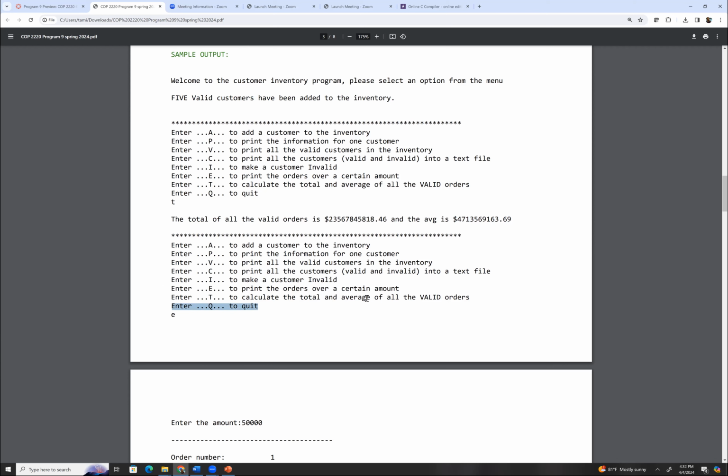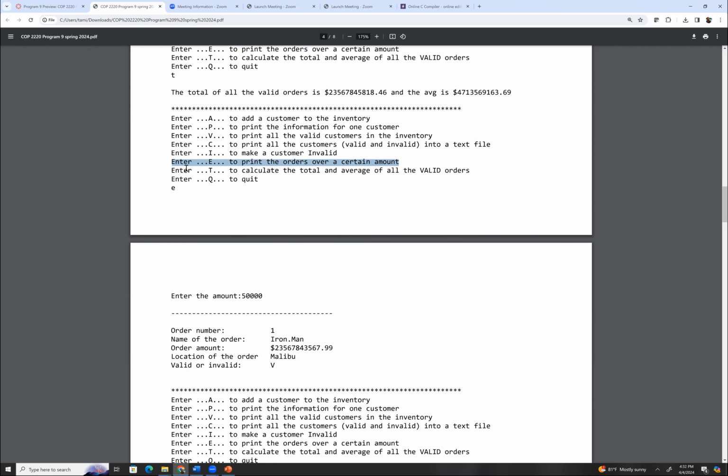So we're going to have a function that's going to display the menu and get the letter, and then we'll have another function that's going to process everything. So it's very similar to our program 6, but obviously we're managing a different type of data. Now the next option I selected was E. So I'm going to print all of the orders that are over a certain amount.